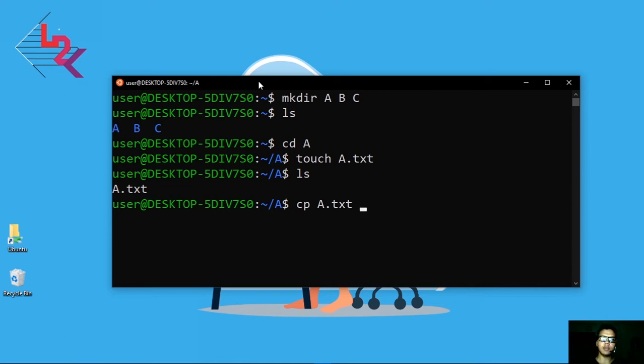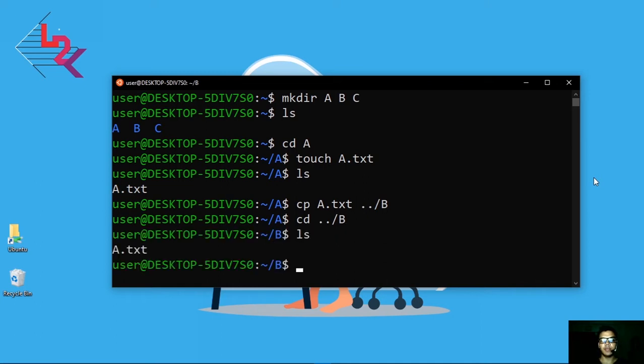So I'm going to copy to B directory. First I have to go back to the user directory, so I write ../ then I have to enter into B directory. So write B, and this is the path where I want to copy this a.txt file. If you hit enter and go to B directory and check using ls, you can see the file a.txt which I created in the directory A. I copied this file to B directory using this command.